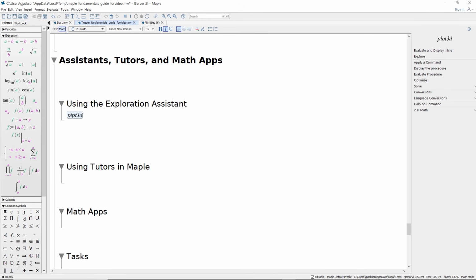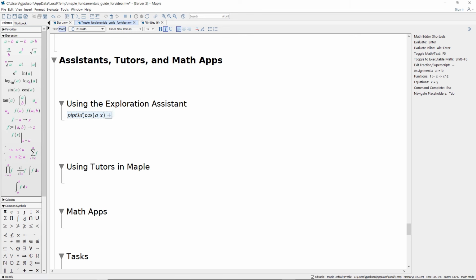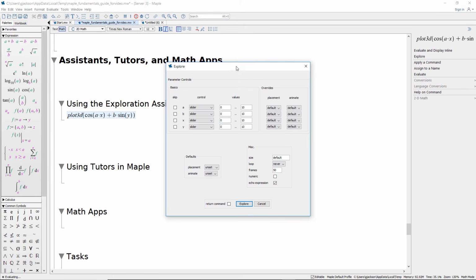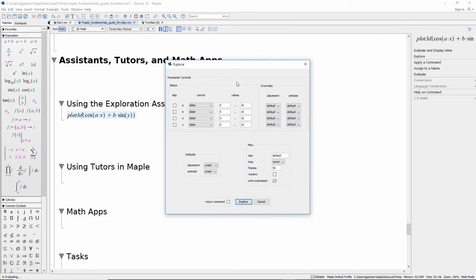We'll type in plot3d of cosine of a times x plus b times sine of y. And now don't press enter once you've got this written in. Instead, over to the right, we're going to click Explore, and we're going to explore how it would vary given a few different parameters.